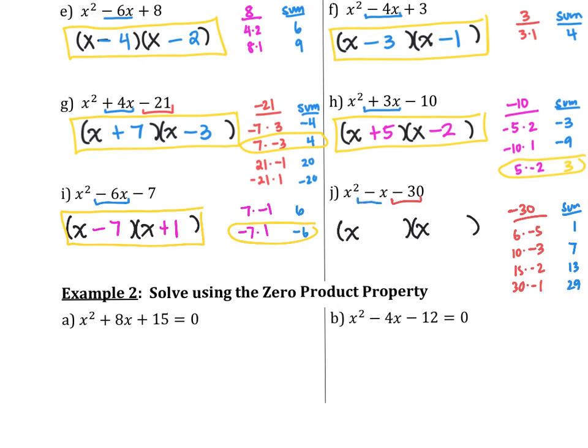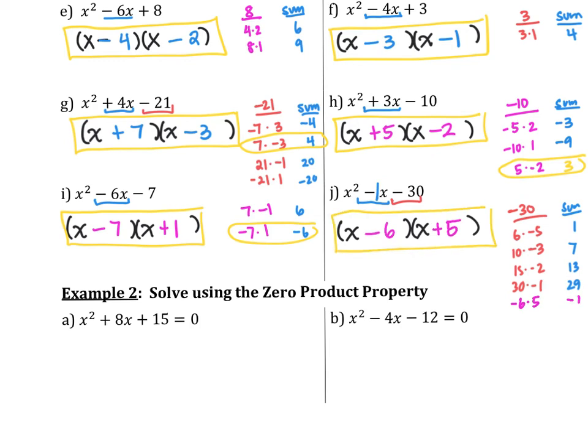Oh, I have a negative x here. So this is like a negative 1x. So I actually want it to be negative 1. This one is positive 1, which means the numbers are probably right, but the signs are wrong. So let me try negative 6, positive 5. Negative 6 plus 5 is negative 1. So negative 6, positive 5 is the combination that works.